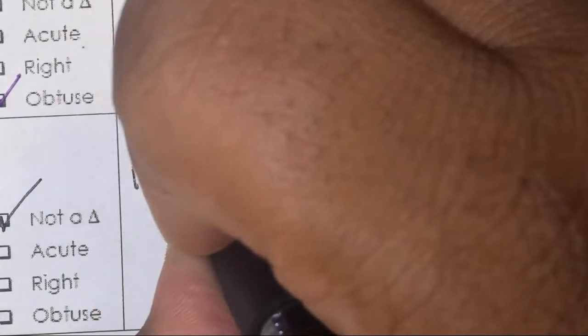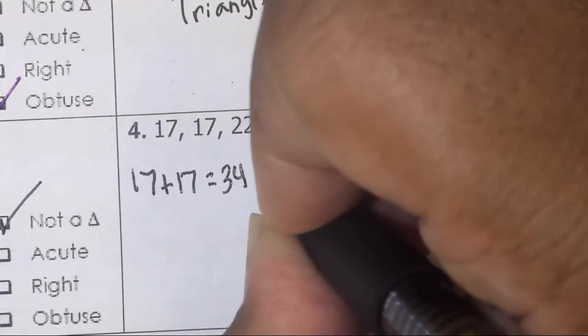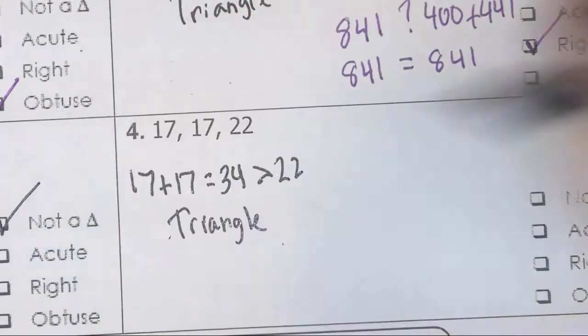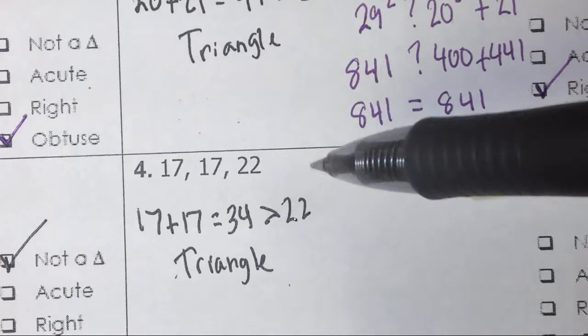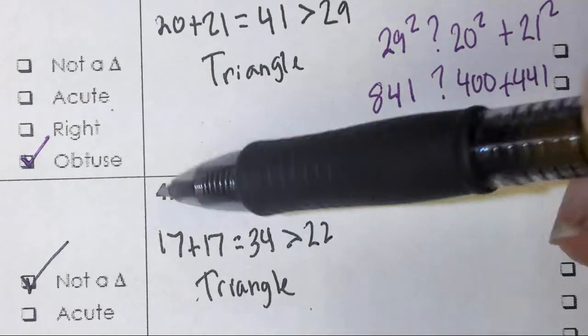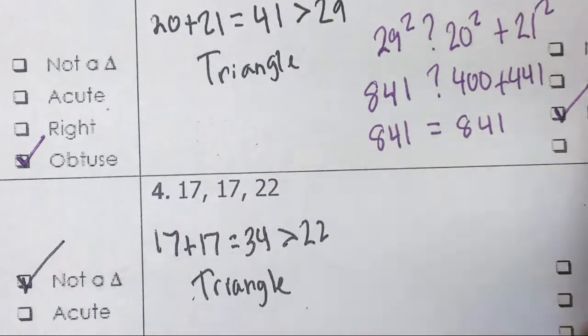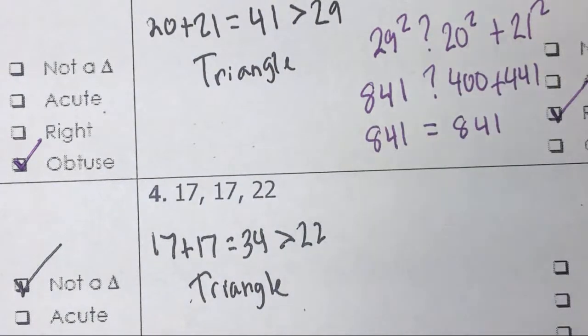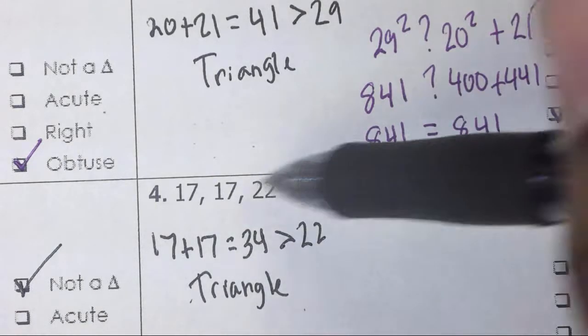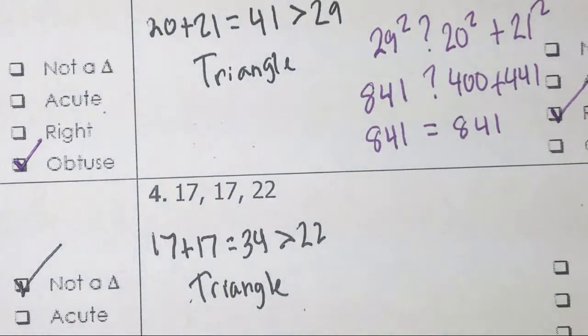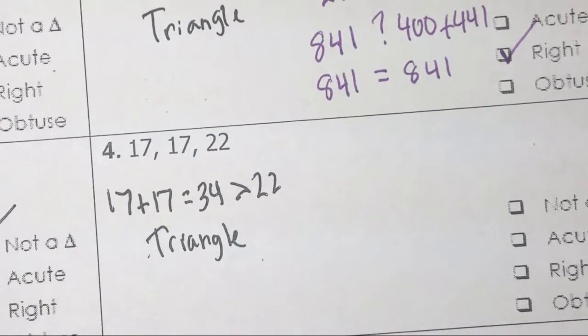Number 4, 17 plus 17, 34. So that's greater than 22. We good. This is a triangle. Then you just figure out what kind it is. Honestly, before you start, and they may ask you this at some point too, just based on the numbers, classify this by its size. I ain't asked you this, but what kind is this? Let me give you the options. Scalene, isosceles, equilateral. Just by looking at the numbers, you could tell it's isosceles, at least. Then you just got to classify it as acute, obtuse, right?